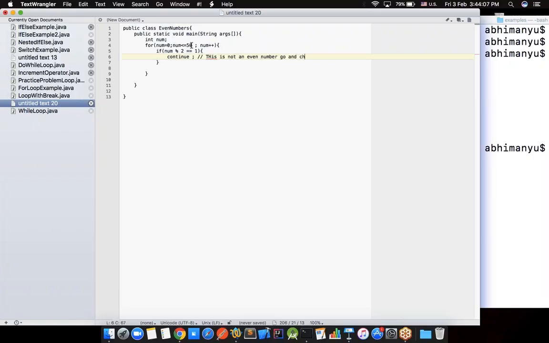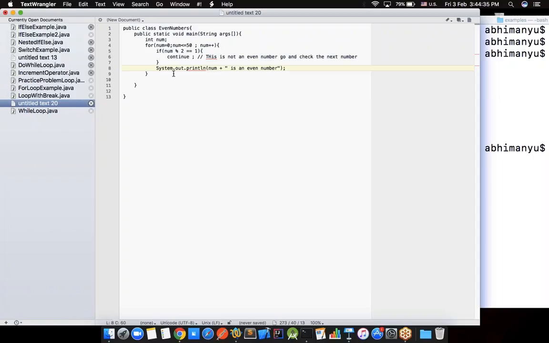Go and check the next number. Else I print System.out.println, num is an even number. Now what will be the output of this program?